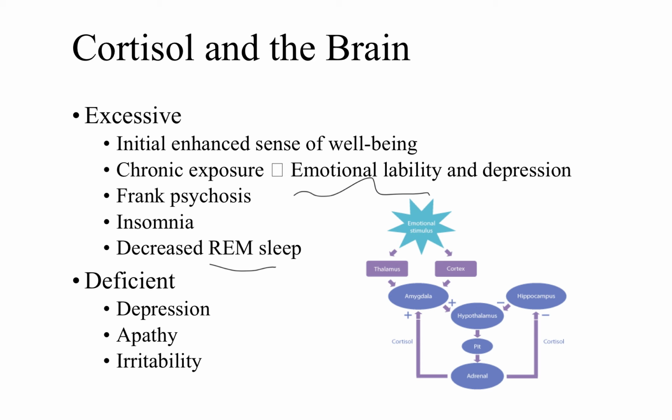And when there's a deficiency in cortisol, that's also bad because this is your endocrine system. We want everything to be homeostatic. So you can see depression, being apathetic, which is not caring about things, or feeling irritable, which is your sense of personal space widening. So like most other things, we need to have a set level that is homeostatic, maintained, not too much and not too little. Truly, cortisol release should be reserved for when there's truly something that we need to be saved from.